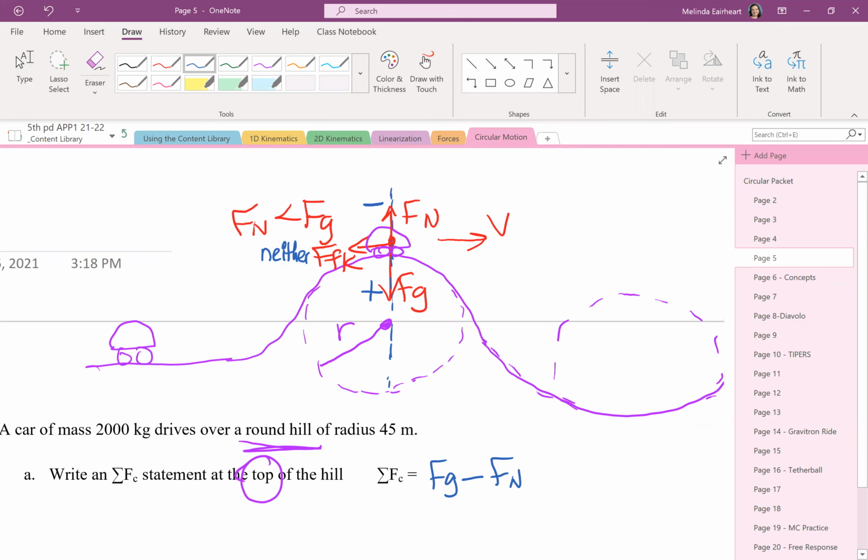And some of you, that doesn't sit well. You're like, gravity's positive, normal is negative? What? We've seen this before. You can see this with the elevator type example, right? Depending on how you define the positive direction. If you're going down in an elevator, you could say gravity was positive. Yes.